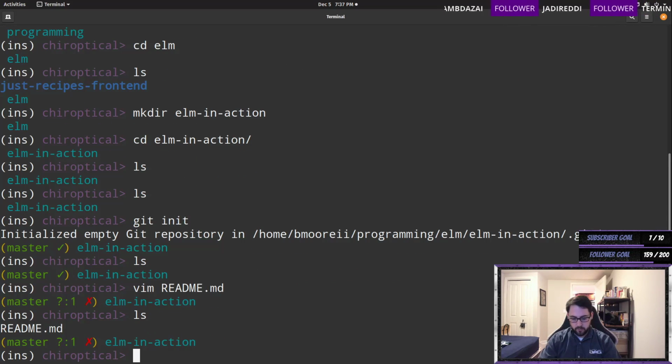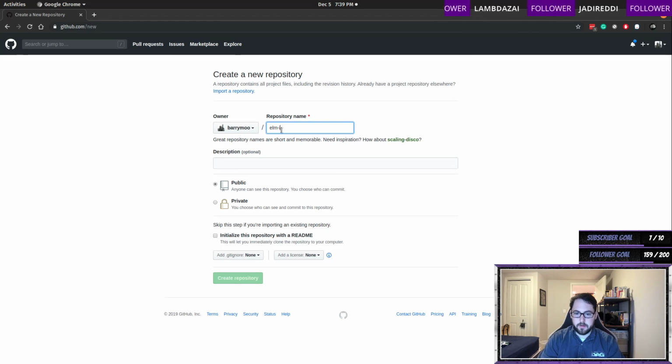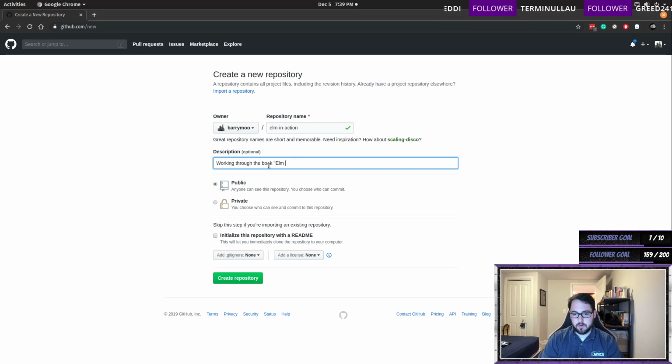Okay, and then we will basically start chapter 1, I guess. I don't know what else I need to do here. I think chapter 1 is basically just basics. So we probably can get through the basics pretty, oh, I know what else I need to do. New Elm in Action, through the book, Action by Feldman.